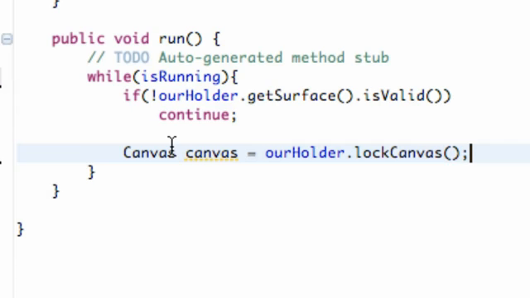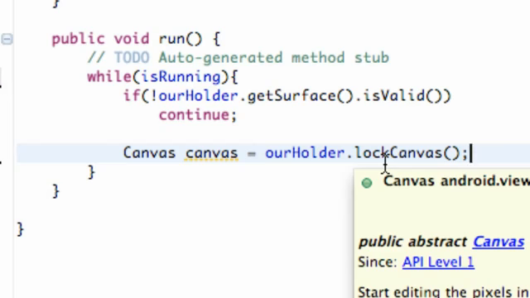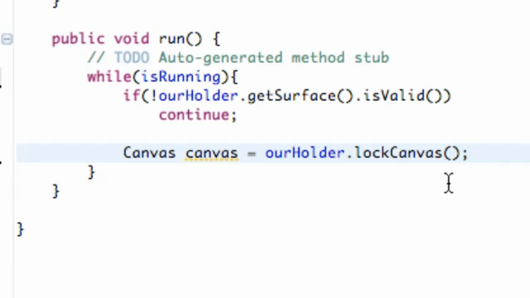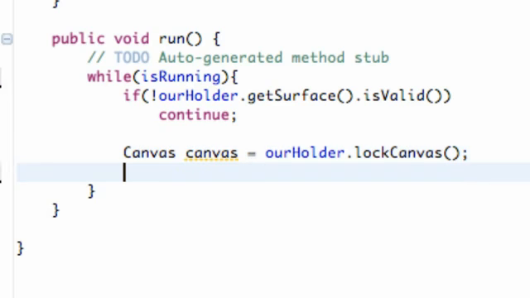So basically what's happening is we have this masterpiece, this great idea, and we want to paint it. So we're going to lock our door, and then we're going to paint on our canvas, and then we're going to unlock our door and show the whole world what we came up with. That's basically what we're doing within this loop here. So we're locking the canvas so no other classes, no other activities can access it. That's the point of locking it. No other threads can get to it.